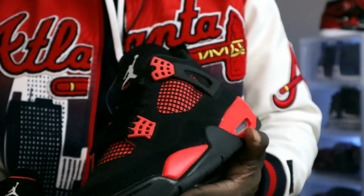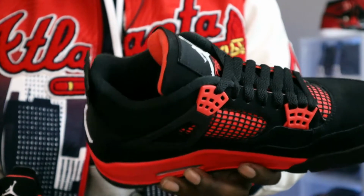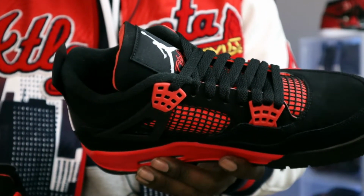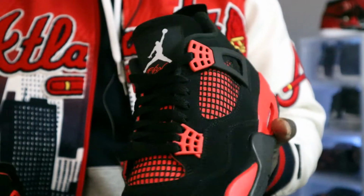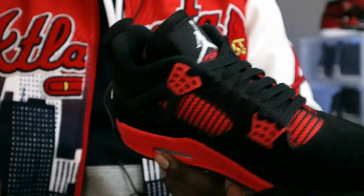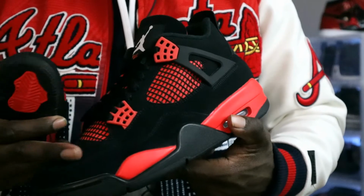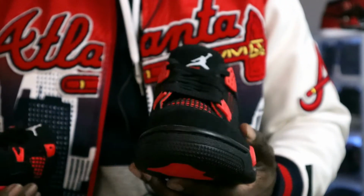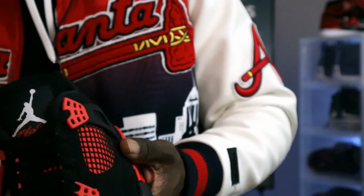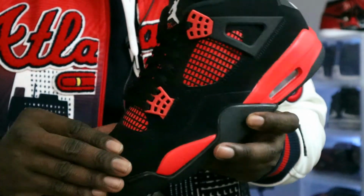I'm impressed with them. I think the color scheme, they took it from the regular Thunders, I guess, with the yellow and the black, but I think the red just ties in because, with Jordan, Chicago, any red and black shoe that he had, man, it's hard to mess it up. It's hard to mess it up, especially when you throw suede on that thing. It's real hard to mess suede up, man, for real. One of my favorite things about Jordan 4s is that they do have that nubuck suede on them, man. I love that. It's just so crispy, man.